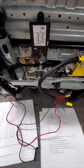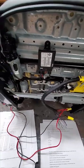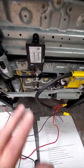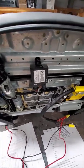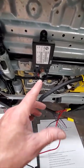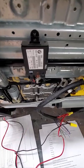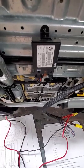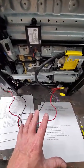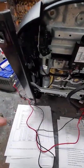On the driver's seat, the computer timed out. It'll work for 5 or 10 minutes, and then the computer goes, hey, I'm not hooked up to the other computers, and it shuts off. And so we have to come up with a way to trick the computer into thinking it's hooked up, and we'll get into the details of that later. But right now, just the basic operation, it works, right? We got power, and we can move the seat in all axes.